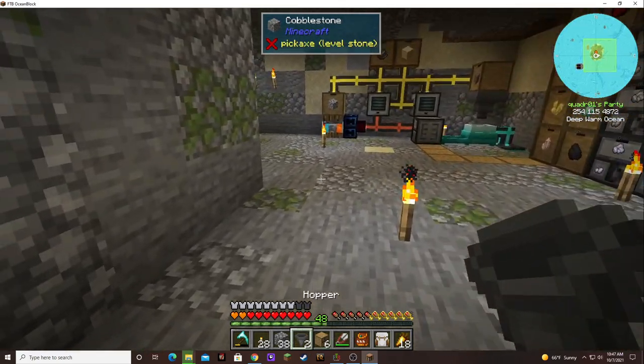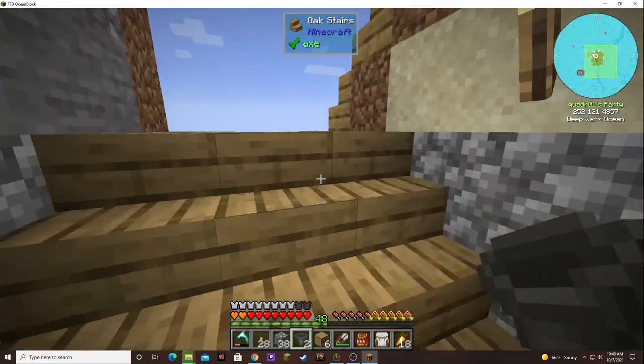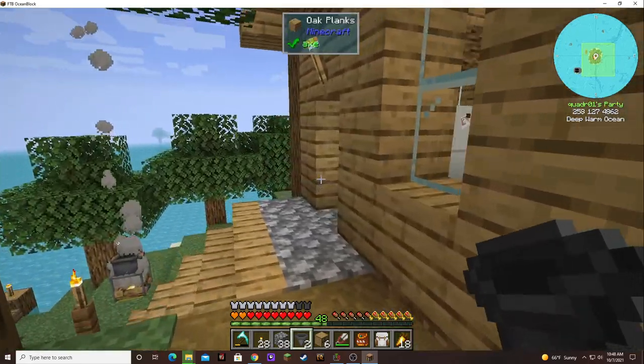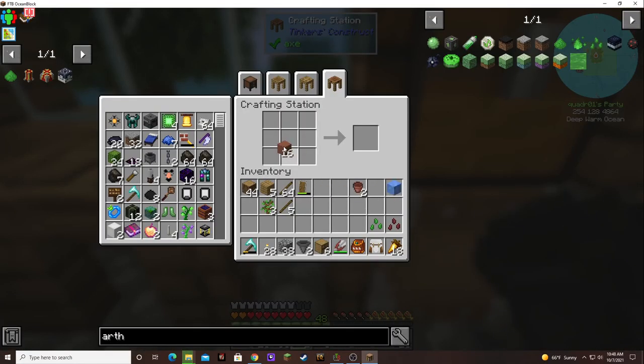Let's go check on our terracotta. Why can't they just call it hardened clay? Is it still called hardened clay? No, it's called terracotta. I like hardened clay. Last one. All right.